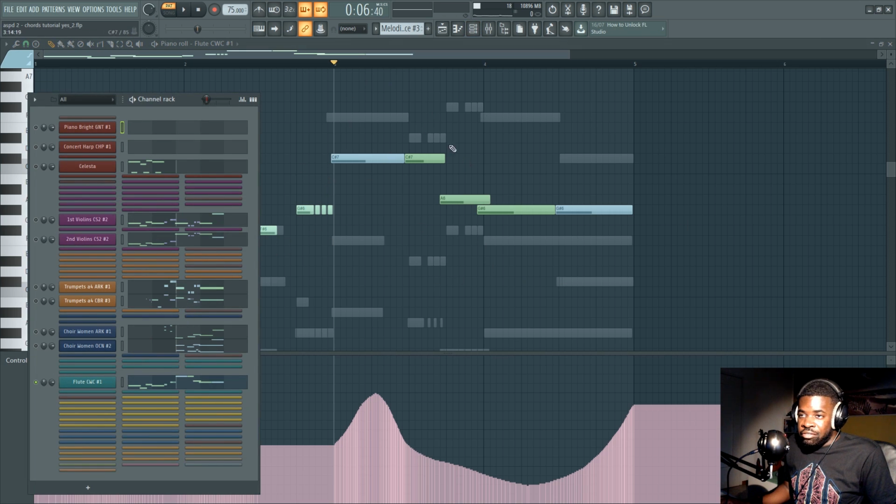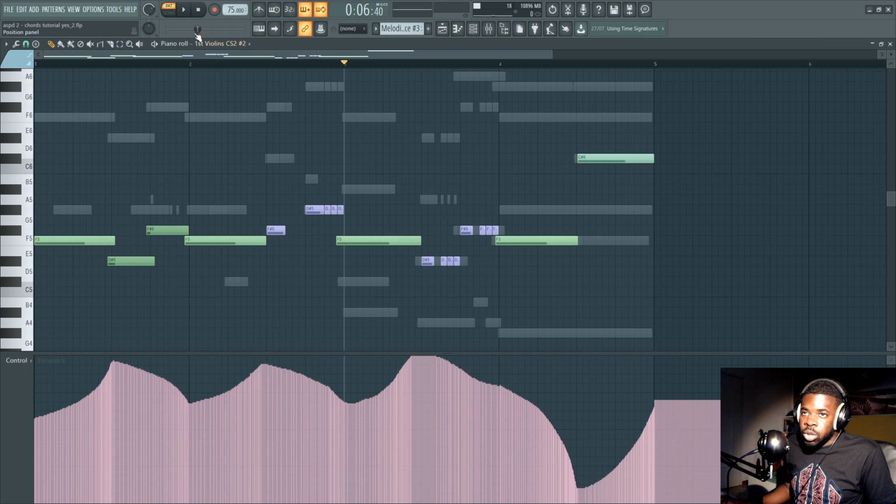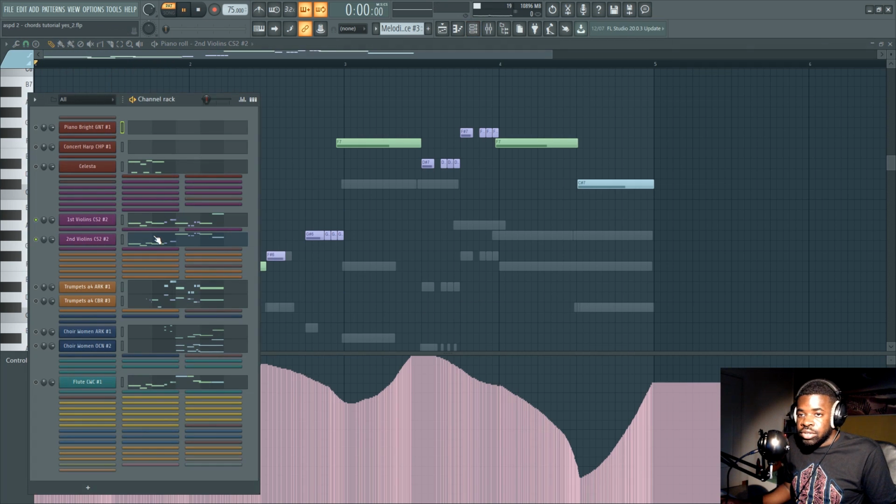In the second half, there are also other things that come on. Even if the flute was carrying the first half, in the second half there are new elements coming in, and they will be carrying the main melody, as you're going to see. Other than that, in the intro, in the beginning, we also have violins that sound like this. And they're layered with second violins that play the same thing but on a higher octave. So together.